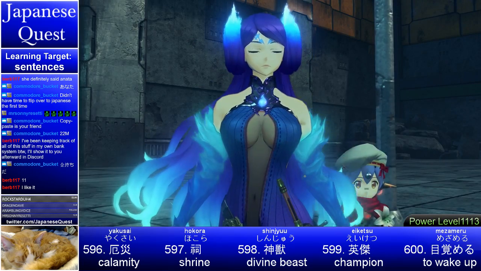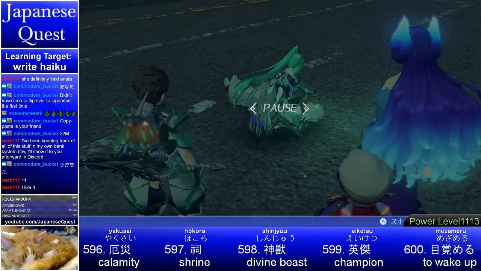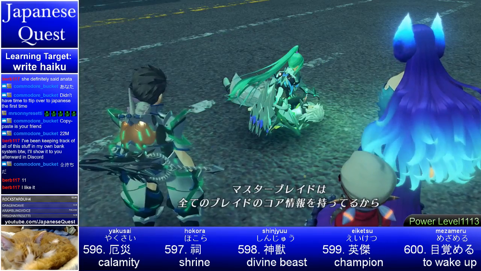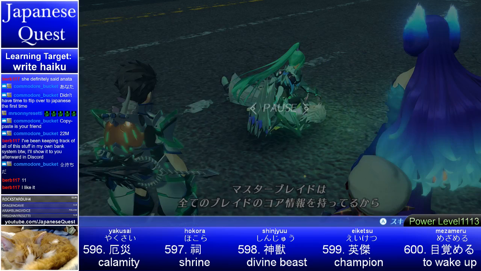なったの？ これがマスターブレイドの力。 That's the power of the Master Blade. マスターブレイドはすべてのブレイドのコア情報を持ってる。 Of course. Some keywords. Subete, all. Joho, information. So the power of the Master Blade is it has all information within it. Quite convenient.